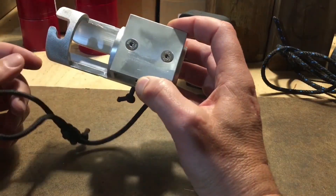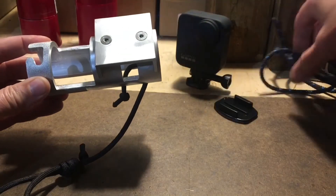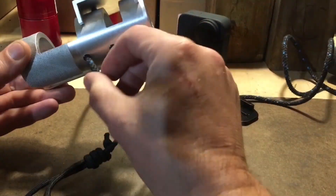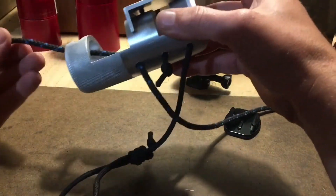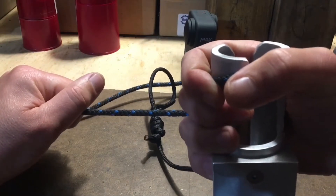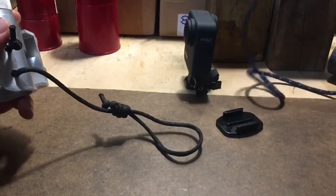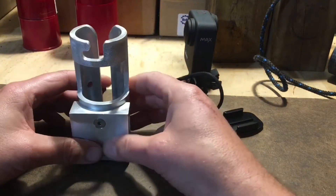There is a cool feature on the Sliver: the additional downhaul cleat. In case you can't find your regular downhaul tool, just use the Sliver as a replacement. Put the line to that hole, go with the line into that slot, then you can hold on it like that, and this gives you a strong grip so you can really pull down hard on your sail. This is a really nice feature, because from time to time it happens that you can't find your downhaul tool.